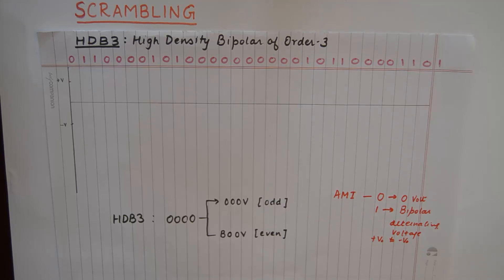So in order to eliminate that, we made changes to AMI and the first kind of technique that we use is HDB3, which stands for High Density Bipolar of Order 3. Where if we see four zeros consecutively, we are going to change them to some scheme which I'm going to discuss in this video so that the receiver may understand that this is not a DC happening by any chance and it is four zeros and synchronization becomes easier and better.